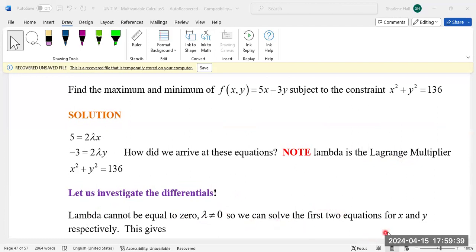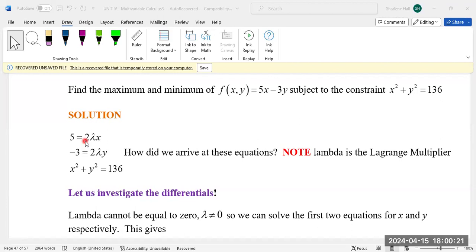So we're going to solve the first two equations for x and y, respectively. We solve these two equations for x and y, respectively. Now, as I was saying to Daniel, it really doesn't matter how we put lambda. Lambda 2, I wouldn't put lambda 2, because normally when you're writing, the numeral is placed before the variable. True or false? True, sir. So when I write, I write 7x. All right? We write 7x.